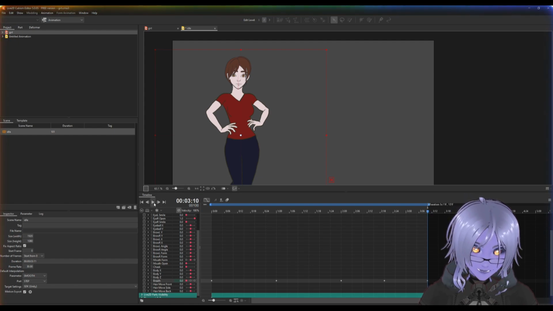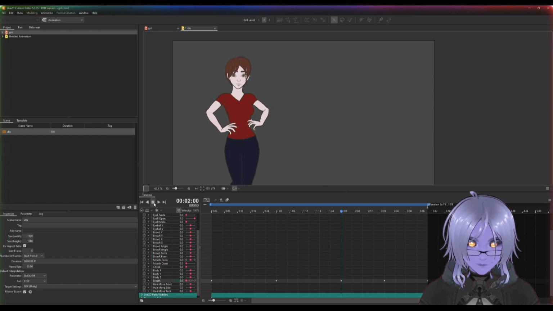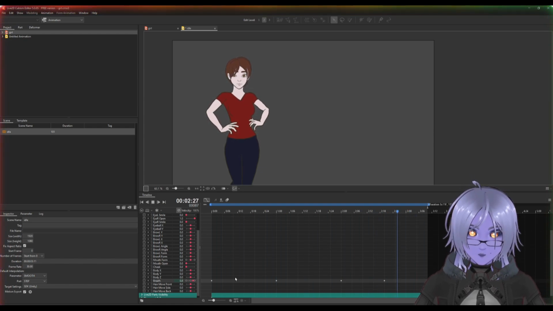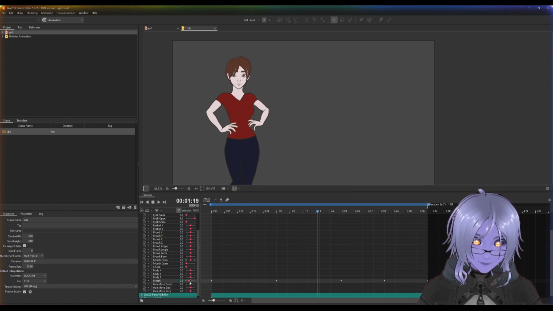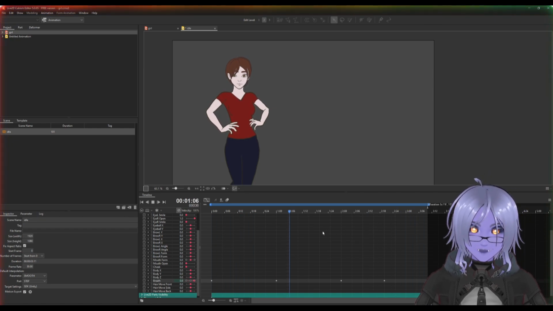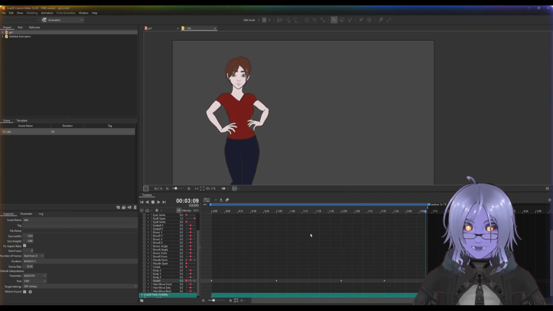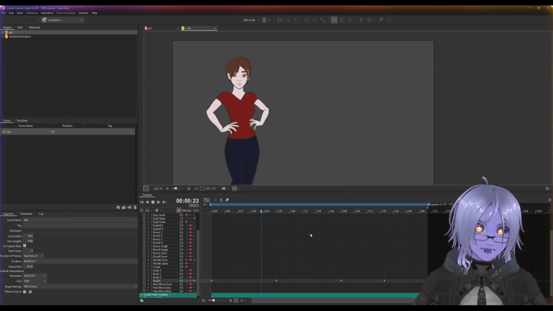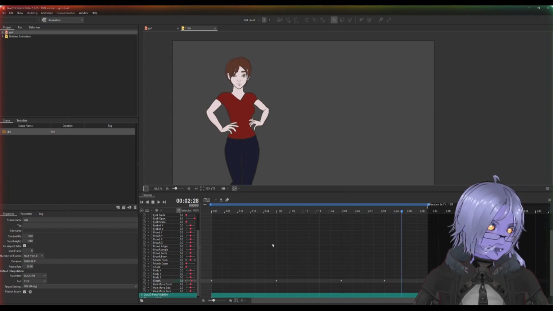So let's see a preview. As you can see, it perfectly loops because we have the breathing going naturally from left to right. So make sure it's not like too close together, so it looks more natural. So that's our idle animation and looks okay.